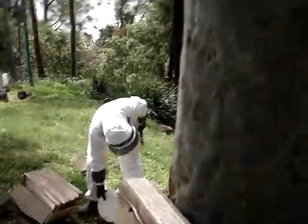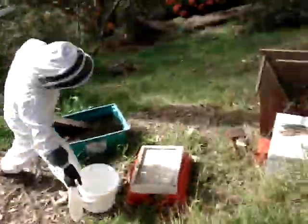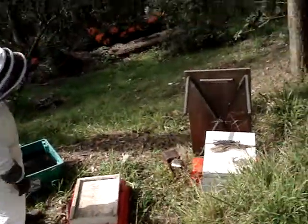So is the foundation like wax? It is a wax foundation, correct. Okay, I'm just about to open up one part of the hive.